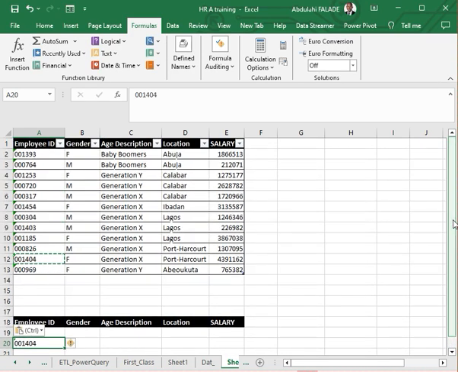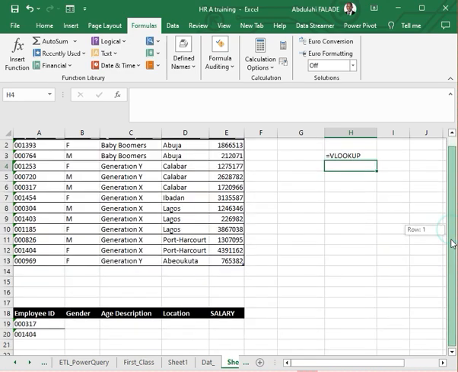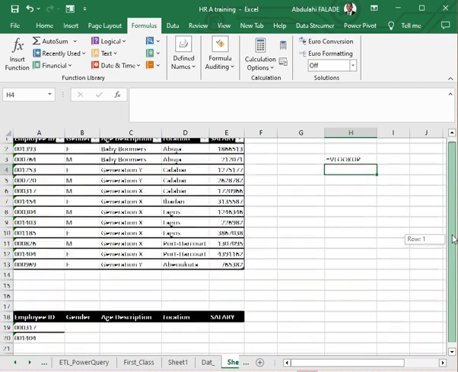The V there is vertical. You want to vertically look up something. Just like when you're in school, your teacher will say, hey, look up, guys. So they want you to look up at what is on the board.